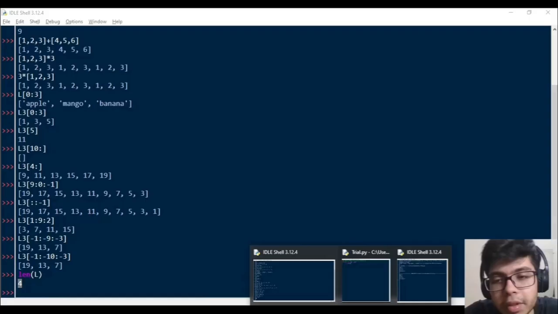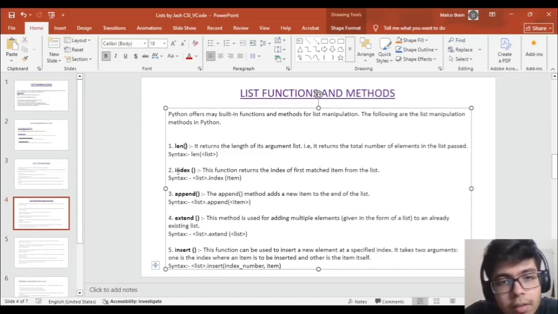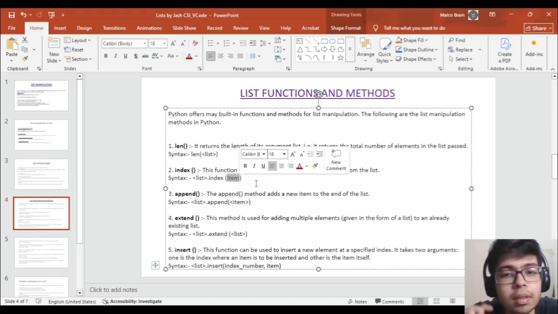So now we'll be moving on to the next function, that is the index function. This function returns the index of the first matched item from the list. So this is the syntax of the index function. And here, item is basically the value or the element in the list whose index we want to find.